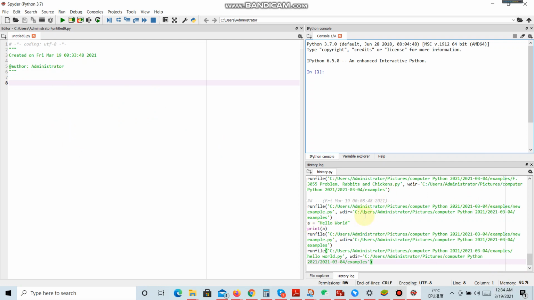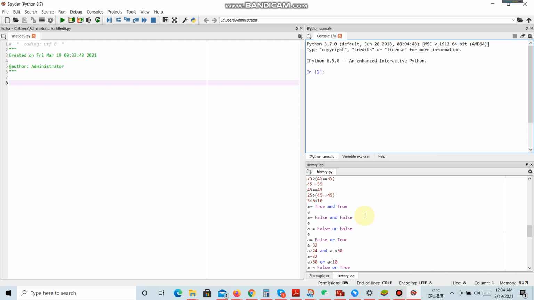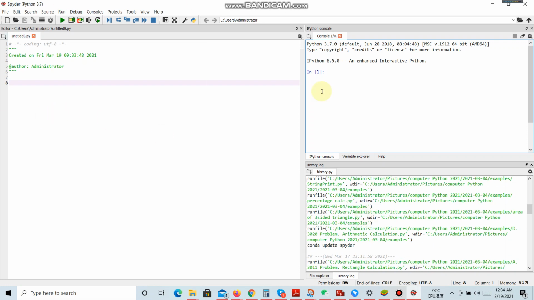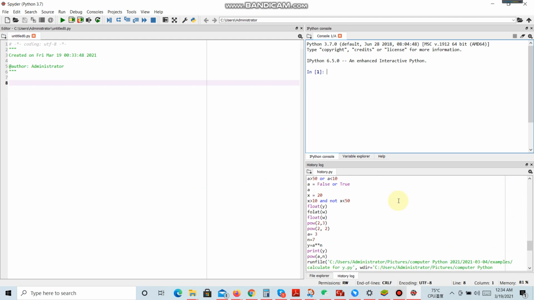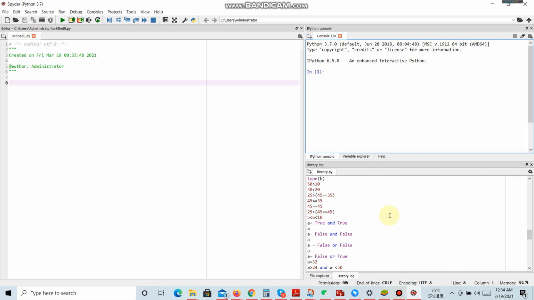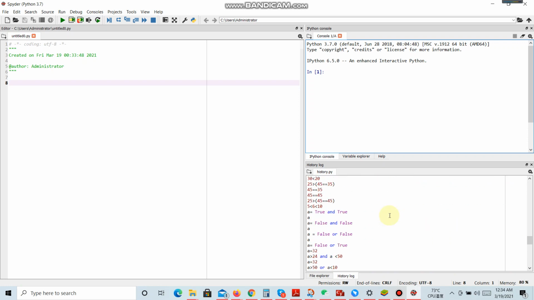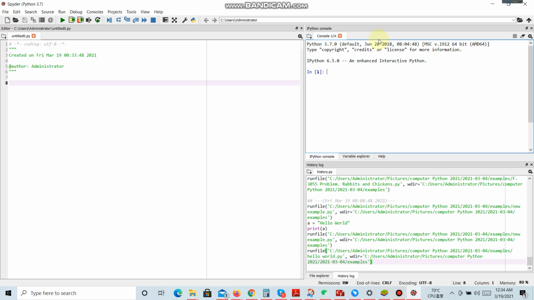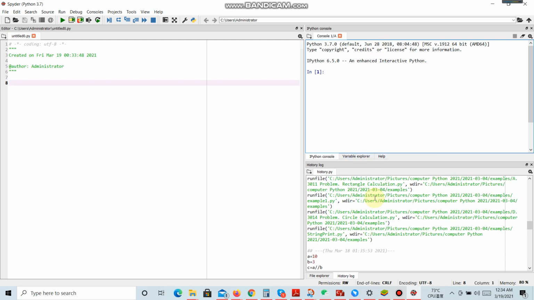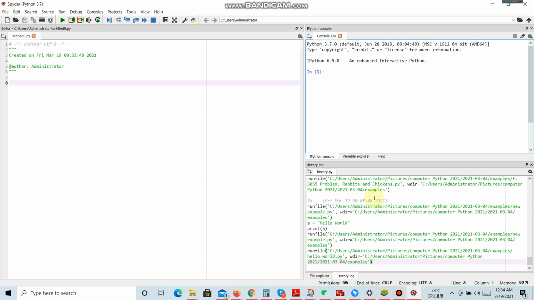This other area is for the history, all the logs that have been going on in the IDE so far. It will just keep recording the history. I don't know if it stops recording at some point, I've not actually checked. Anyways, we don't really need it. So this is where we need this area and this area.